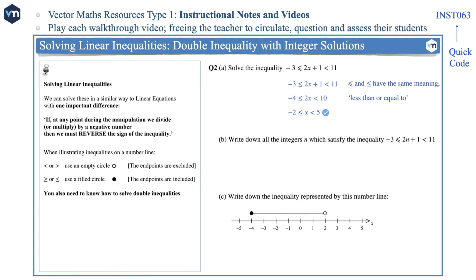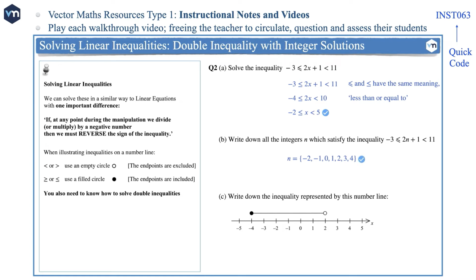Now of course, if we refer to Part A, we already know that x is greater than or equal to -2 and x is less than 5 for the inequality in terms of x. And in Part B, it's actually the same inequality, except x has been represented by n instead, and n is an integer. So we require the integers which are greater than or equal to -2, but strictly less than 5. Therefore, n is the set of integers -2, -1, 0, 1, 2, 3, and 4.